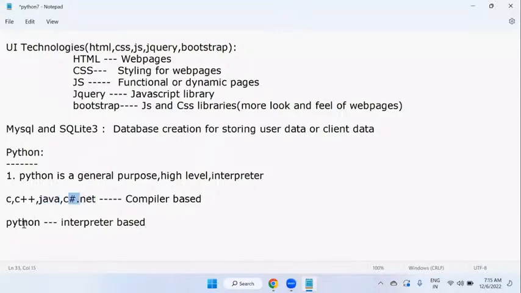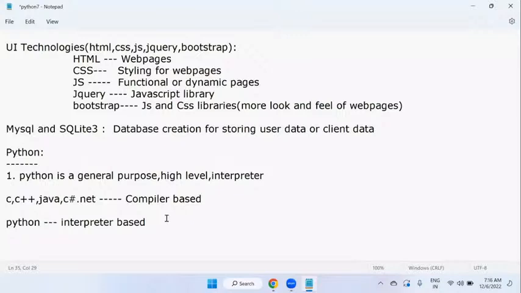But it doesn't mean that it is a drawback of Python, because it's a useful tool also. There is a debugging option in Python. Whenever your code runs line by line, as a programmer, you can easily find out where the mistake is. You can do the debugging of the program clearly while working with line by line code. So this is interpreted. That's the reason when we write a huge number of lines of code in Python, you don't see a number of errors displayed in the output window every time. Only one error will be notified.